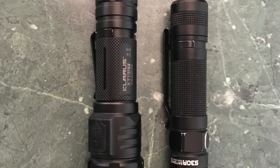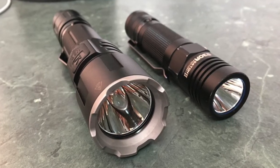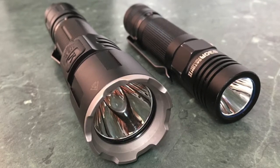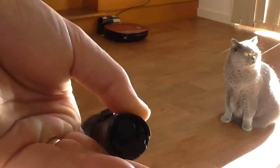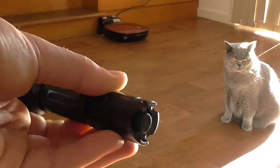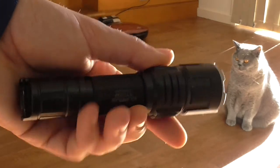Anyway, this torch-flashlight review is of my main working light, the Klarus XT11GT. That's it next to my previous torch, my Olight S30R. This is a pretty decent tactical-themed high-power torch. It's 2000 lumens in its turbo mode and it's got a really cool interface system — lots of variability and versatility, which is what drew me to this one. It is a really good, well-made torch.